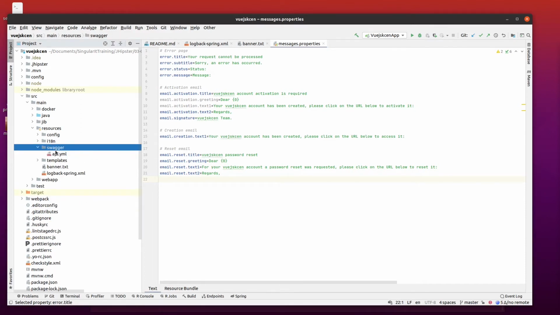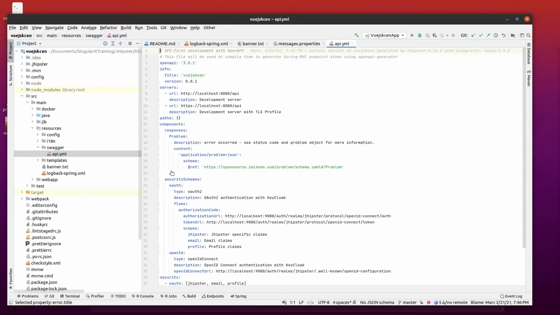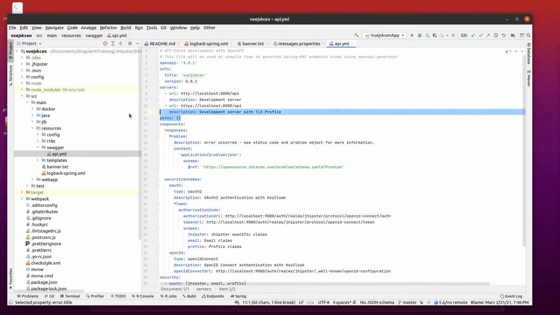We also have the Swagger API. This one is created because we chose API design first. It basically creates an OpenAPI Swagger file with some basic info, and the paths are empty. It's where we will add new endpoints for our service, which are not database services. So if we have a new API to design, we will add it here under paths, and then it will be generated.